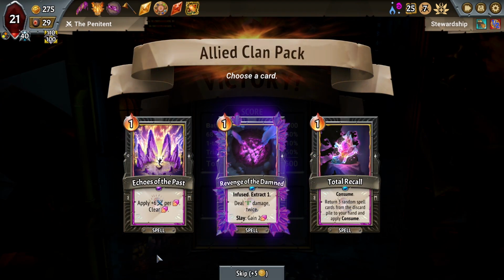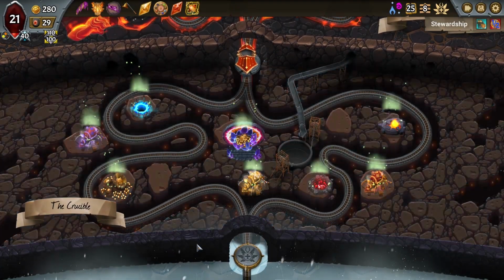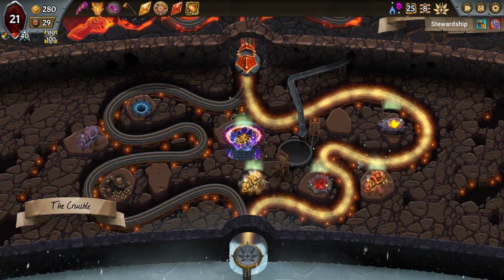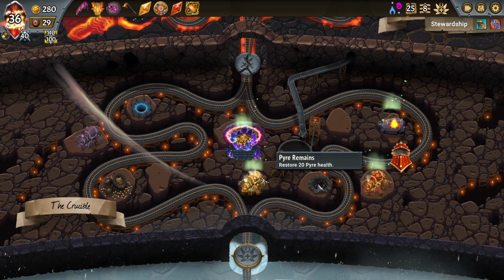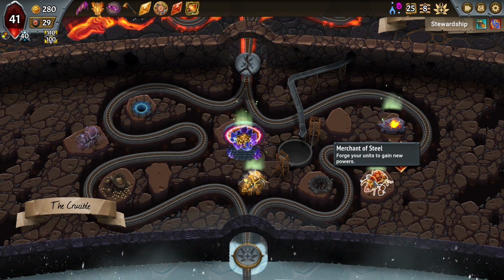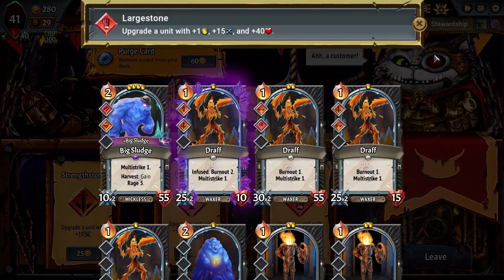Apply +6 per clear. No, I don't want to thicken up the deck at all. I don't even think our deck is particularly great because, as we can kind of tell, we're not really building up on one floor. We're not building up on multiple floors, we're only building up on one floor, which I think is not what we're looking for.